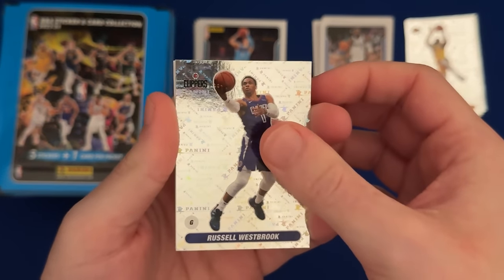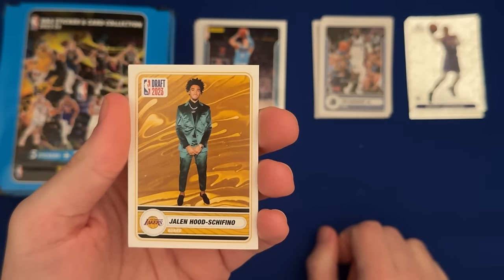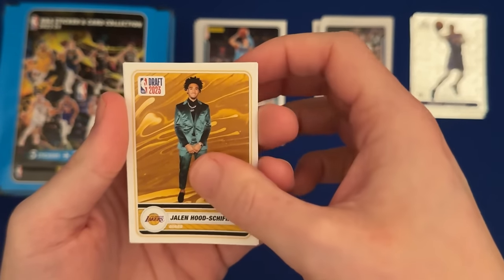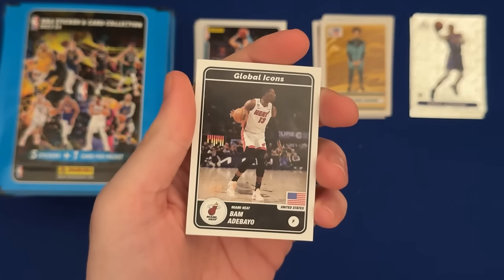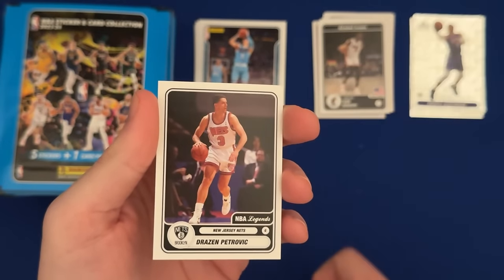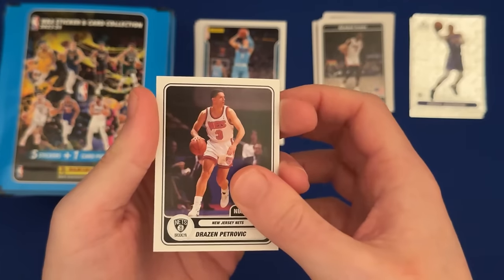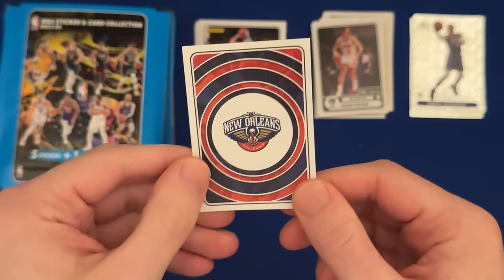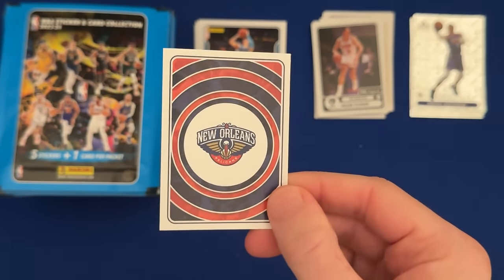Westbrook as our shiny. We have Jalen Hood-Schifino. I never know how to say it. Jalen Hood-Schifino, I think. I haven't seen too much of him play, to be honest. We have a Global Icons Bam Adebayo. We have Drazen Petrovic, NBA Legends for the Nets. And, oh, so they do badges as well. We have the New Orleans Pelicans logo.